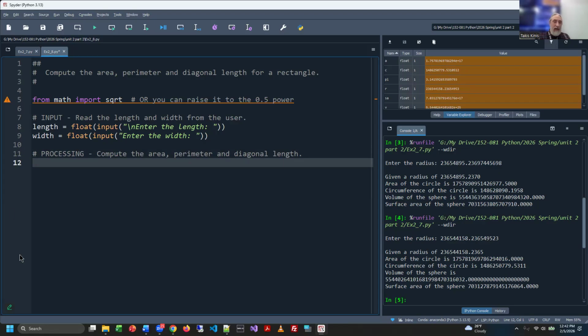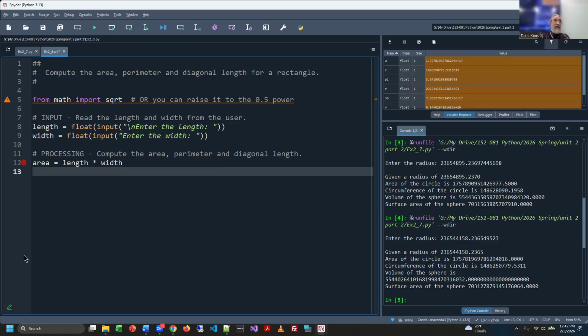All right, area is pretty simple, right? So if we do area equals length times width, right? We go back to like the fertilizer problem on that one, right? Pretty basic. The perimeter is basically walking around the outside of a rectangle, right? How long is that? Well, two sides are the same length, two sides are the same width, right?